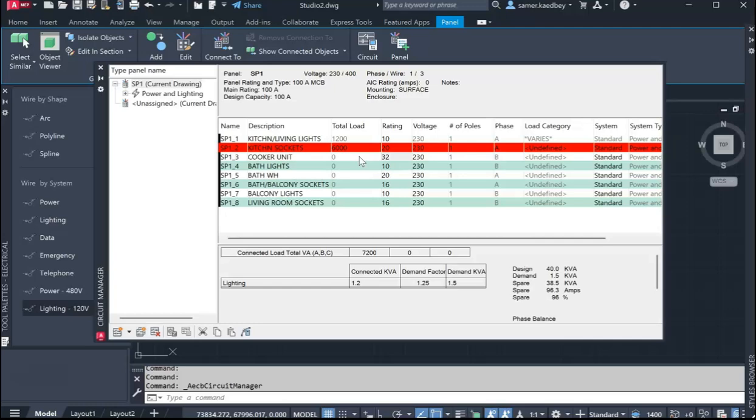Just do quick calculations here. So let's assume the power factor is 1. 6,000. So that's around 20. That's way exceeding the circuit breaker.